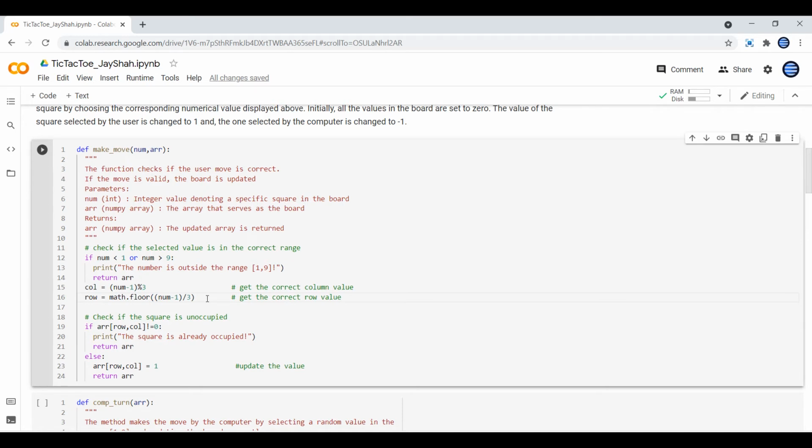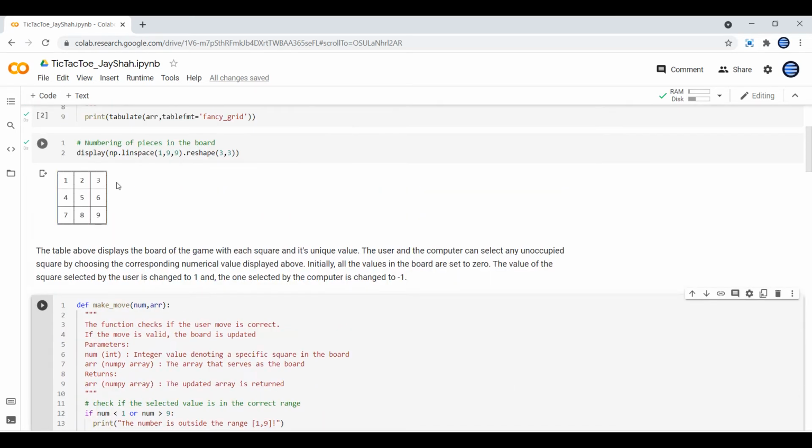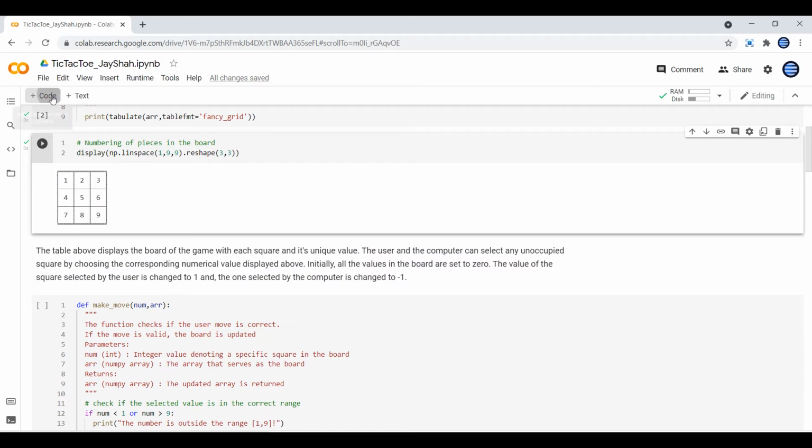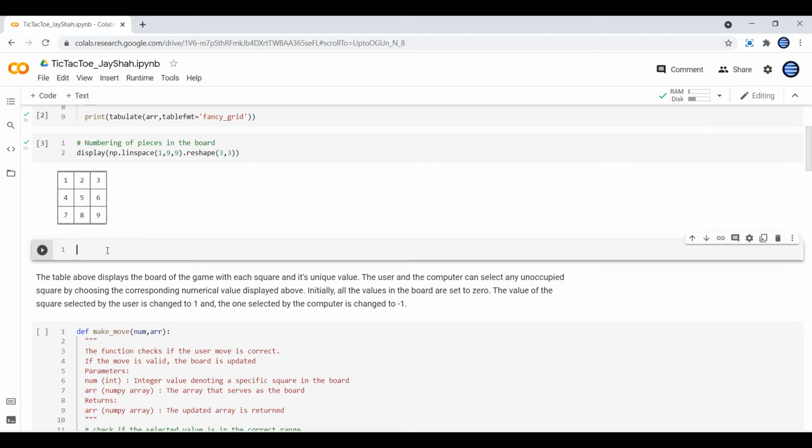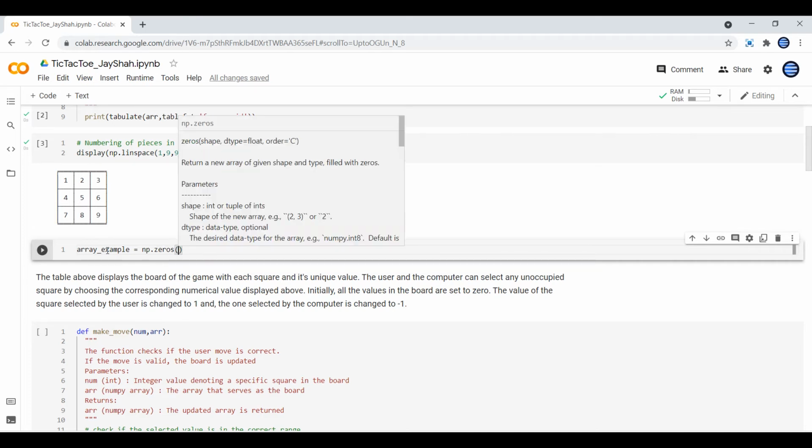And if you are confused with the numpy array, let me show you here. For example, if we use array example equals np.zeros, and let me give it a shape.